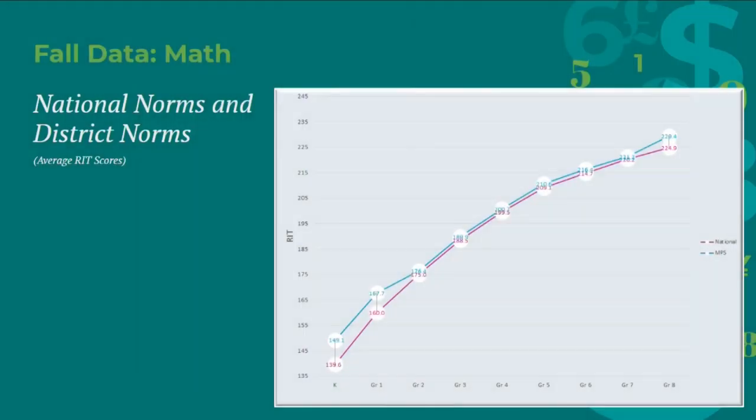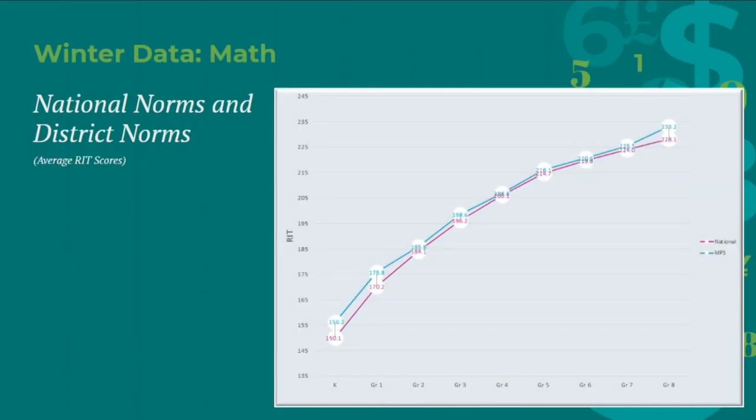Next, we'll go ahead and look at math data. So in the fall, we have a healthy gap in kindergarten. It begins to decline in first grade and quite significantly in second grade. As we move up in the grade levels, then we do start to see another healthy split in grade 8. Just to let you know, this year we did implement in the elementary school a new Envisions 2020 math program. So that'll be interesting for us to look at trends over the next few years after we've had some time with that new curriculum piece.